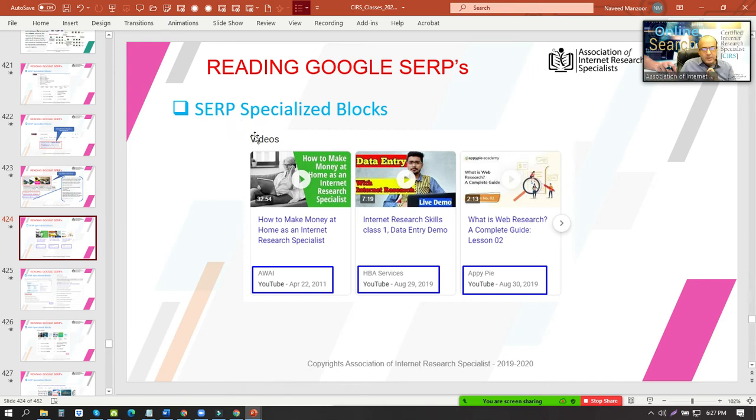Then you've got specialized blocks. These are video blocks, and they appear in relationship to your query. First of all, it sometimes poses a question: why are we seeing what we are seeing when we use certain types of search phrases, and when you're using some other ones, the same type of information disappears or is just not there at all.